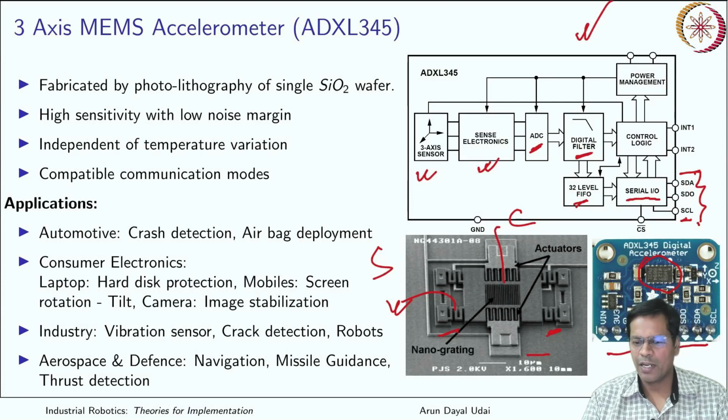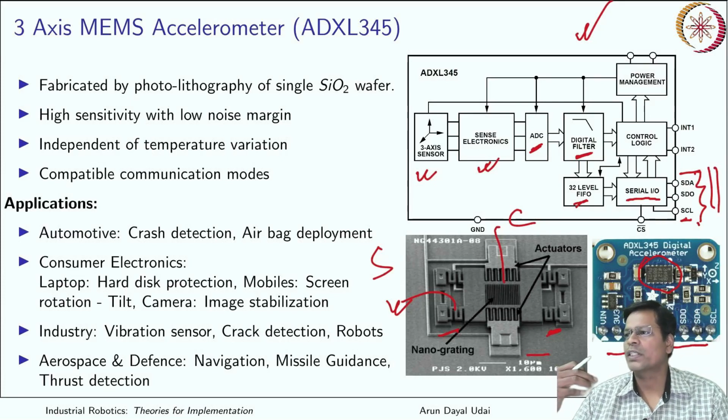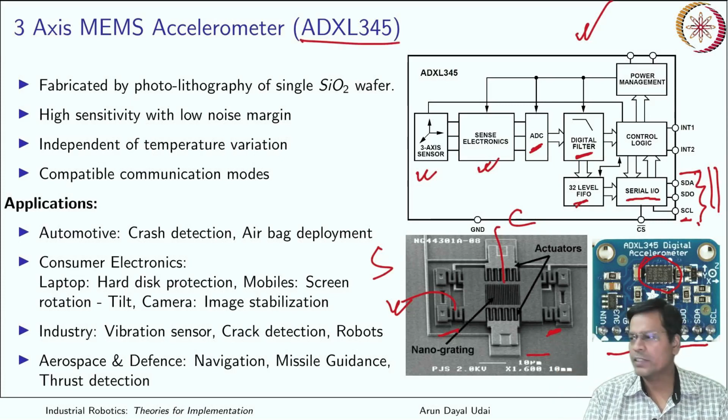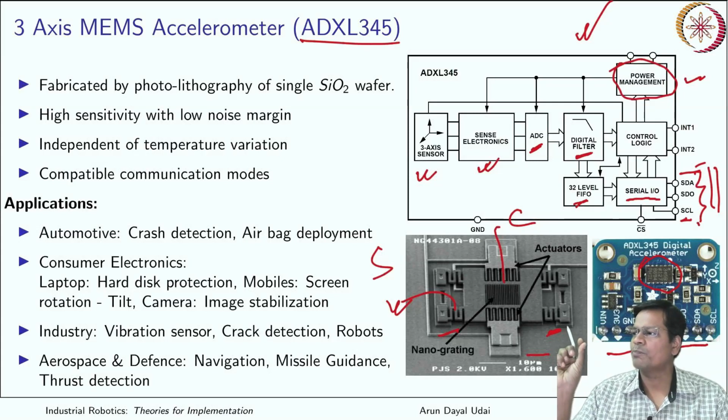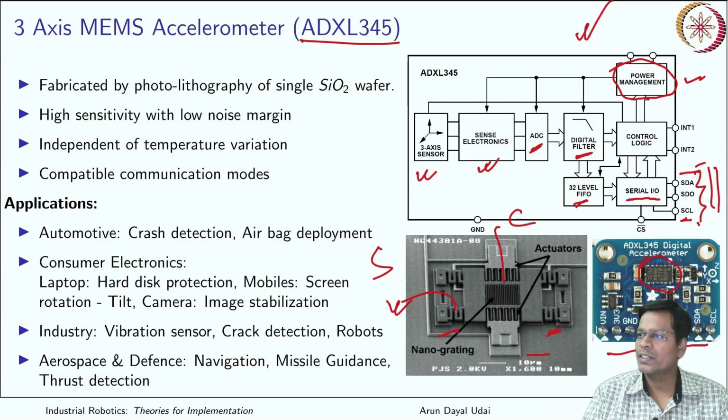This communication can be of various other types, not just I2C. It can just be an analog output that you can take up in your own data acquisition system and read. So there are many similar devices, which have different conversion inside. There is also a power management circuit which is here. So this is how it works. Whole of this comes in a tiny chip. So you can imagine how much engineering has gone in here.